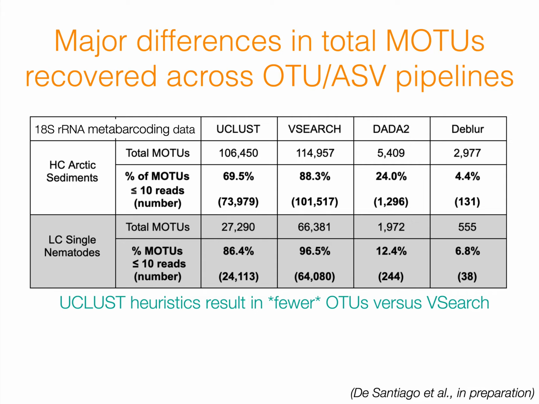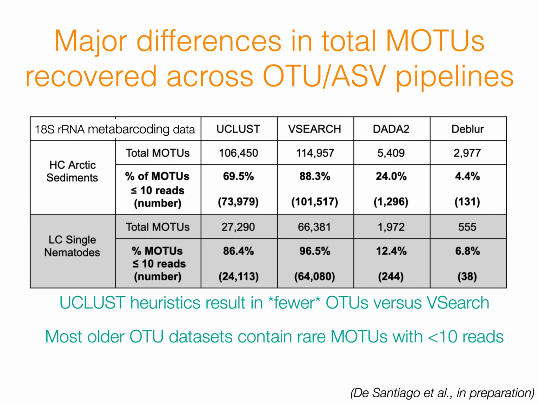But then, we wanted to look at this data set in a little bit more depth, and we thought that a good thing to do would be to look at the percentage of this data set which actually represents the rare reads. So things which may not be biologically valid, or may be biologically valid, but are getting into the lower read depth of the MOTUs. And here's where the patterns become really stark. What we see is that for the older OTU picking pipelines, UCLUST and vSearch, the vast majority of their data sets, anywhere from 70% up to 96.5%, in these left two columns here, are MOTUs with under 10 reads. So you're talking about tens of thousands of MOTUs with under 10 reads.